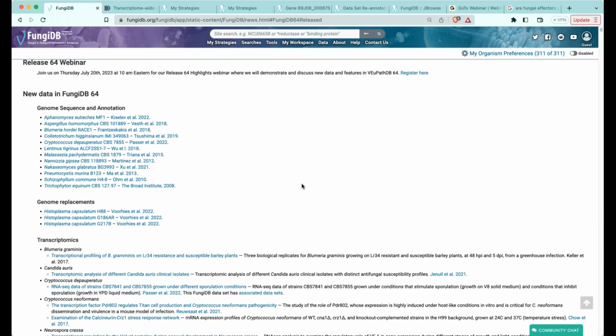we have a number of new genomes, and the organisms that are integrated are of medical and veterinary, industrial, and also agricultural significance, and they cover a number of different organisms of interest. In this release, we also have genome replacements for 3 genomes in total. And the genome replacements use long read sequencing that was used to improve genome assemblies. So we used new genome assemblies and replaced the original genomes that were in FungiDB.